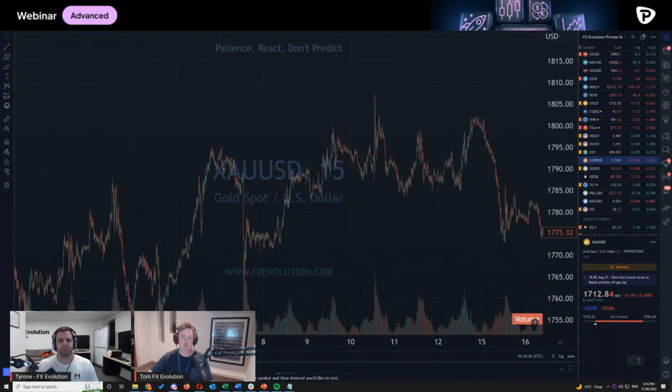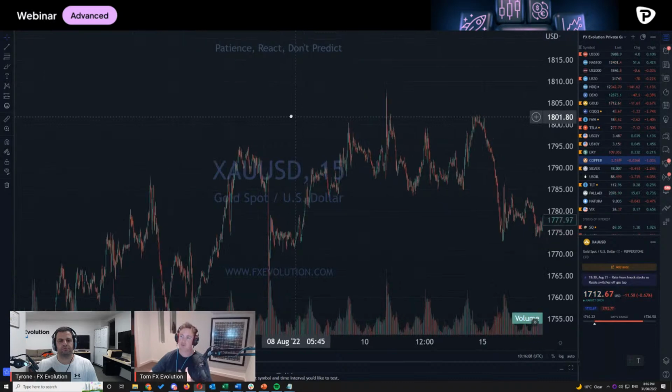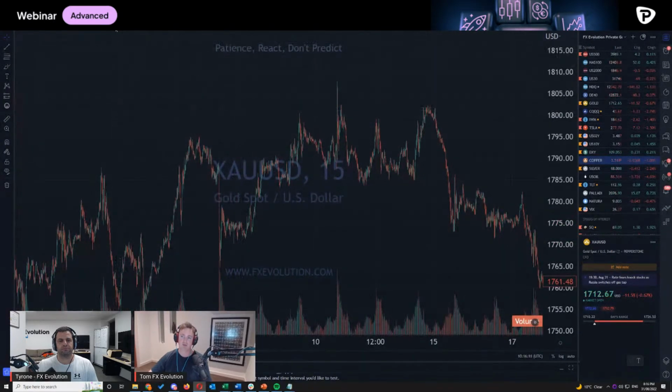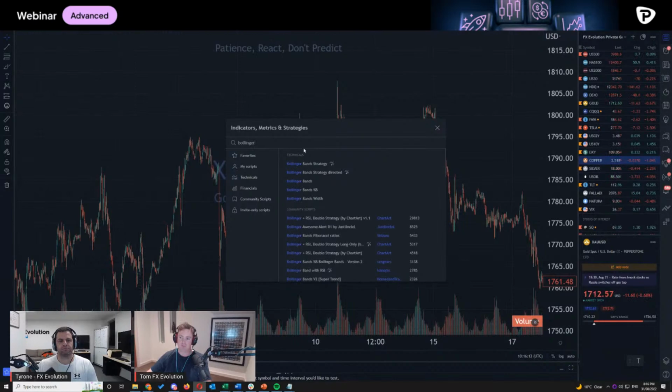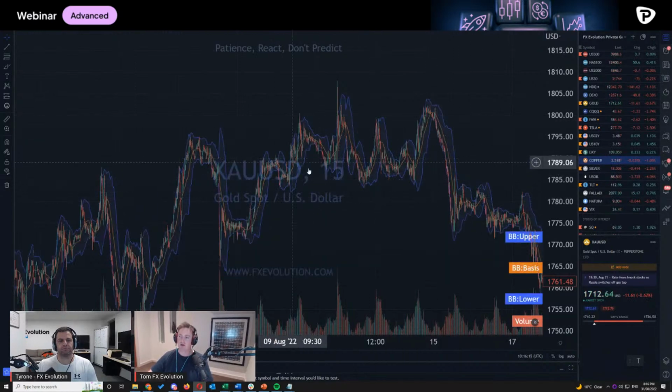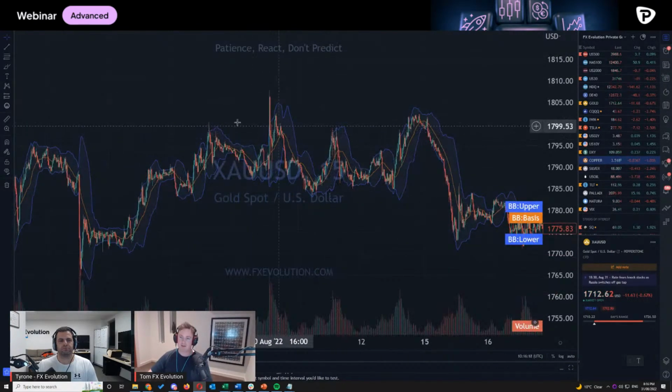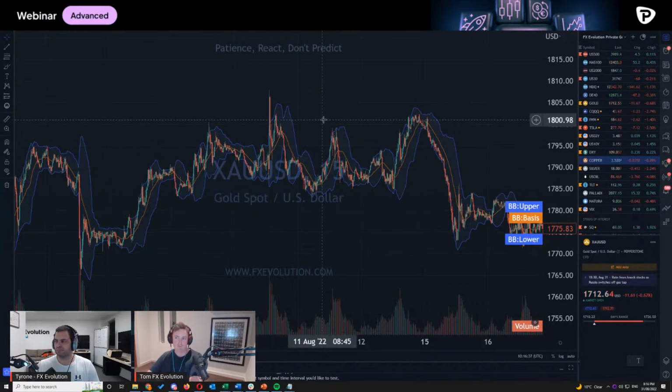Now, can you add extra things on top of this? Yes, of course. You could add Bollinger on top of this if you wanted to, and add a Bollinger Band strategy. Put Bollingers on, look for when Bollingers are coming from the outside of the extreme level to the inside, potentially look at shorts. You could add Fibonaccis. You can add a whole bunch of different strategies onto this. But in essence, the price action starts the process of showing you that it's a key level that you should therefore be looking at either the short or the long, depending on the higher time frame.